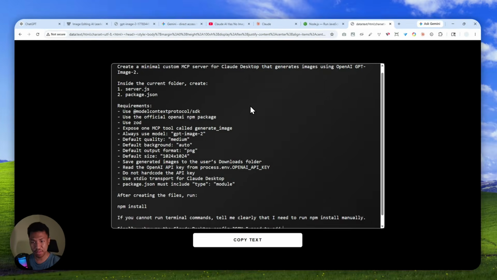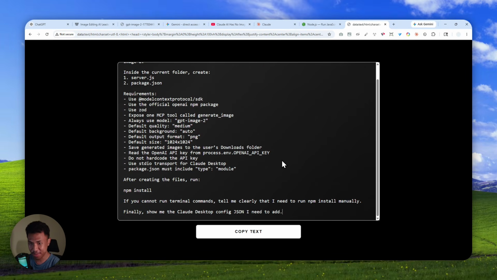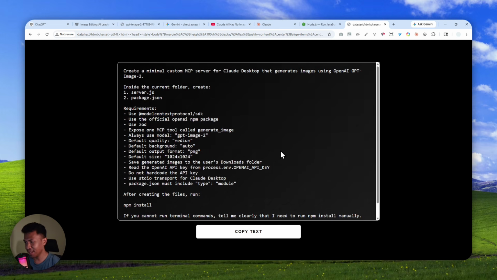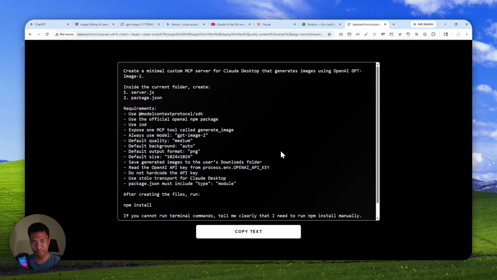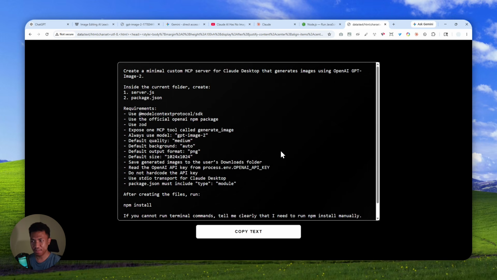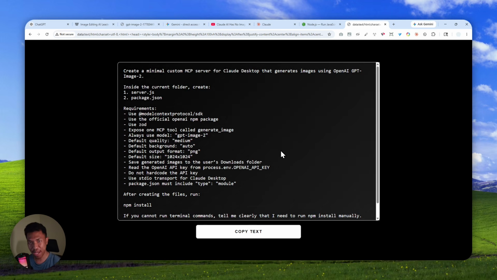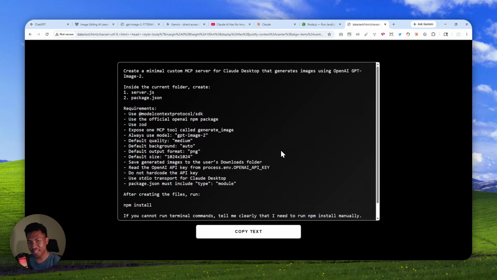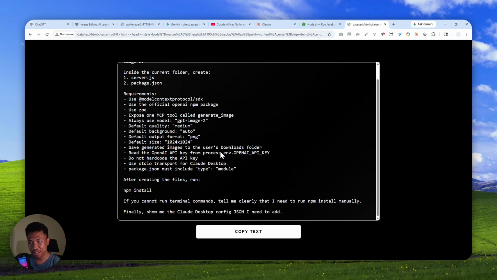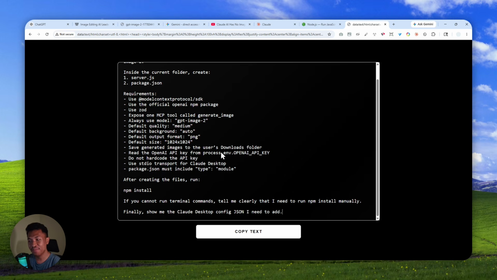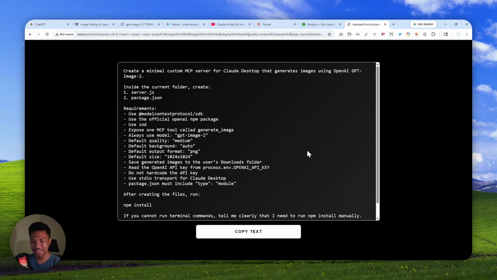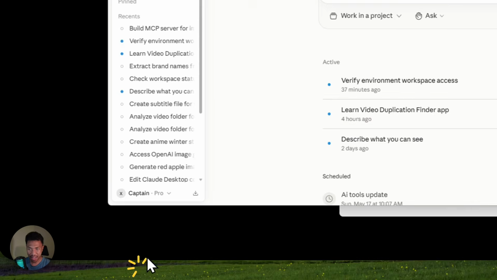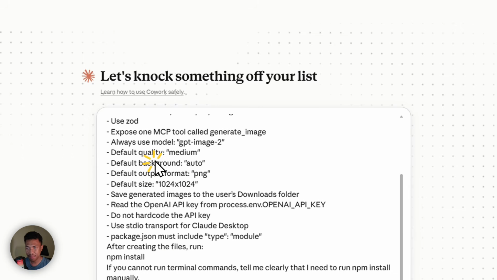And don't worry, I'm going to put this very long prompt in the description down below. So this is actually a clever way to install the custom MCP for the GPT-Image-2 model, because without this, we have to install it manually. We have to deal with some command lines. And I think for some people, it's just not very intuitive. So instead, we are going to just send the prompt or instruction to Claude, so it will install the custom MCP itself. It's actually quite clever. Anyway, I'm going to put this in the description down below. So I'm going to just copy it, and let me just paste that right here.